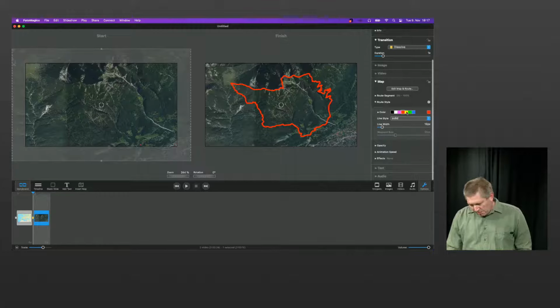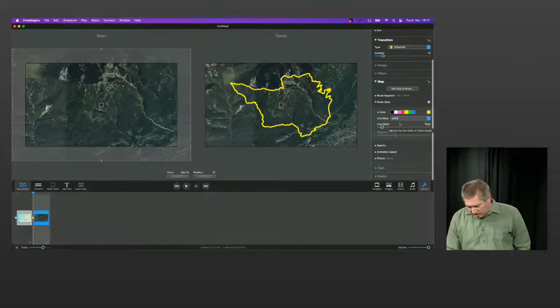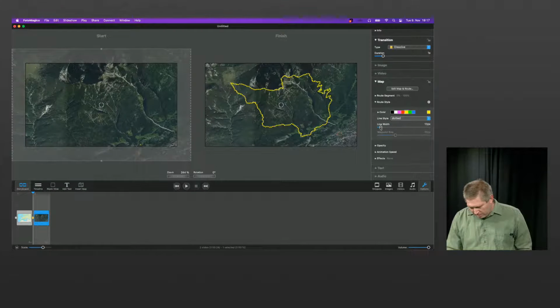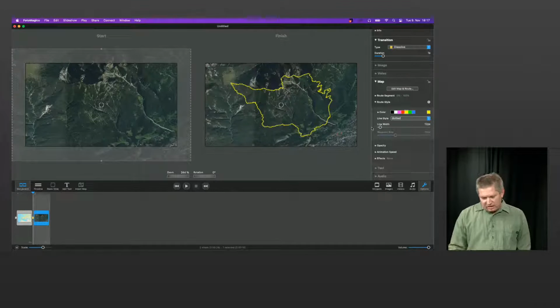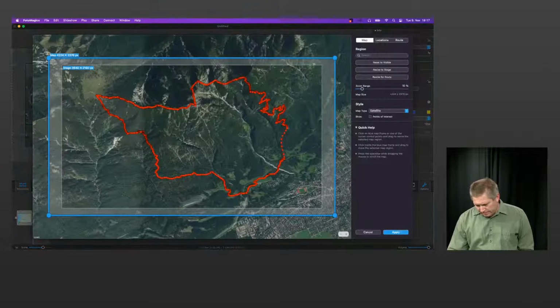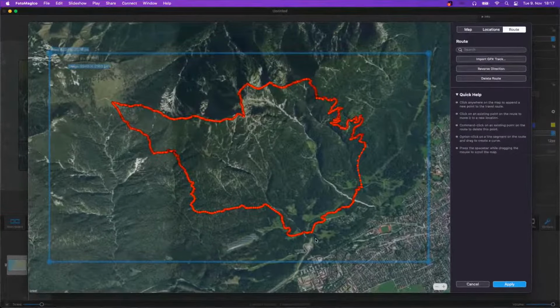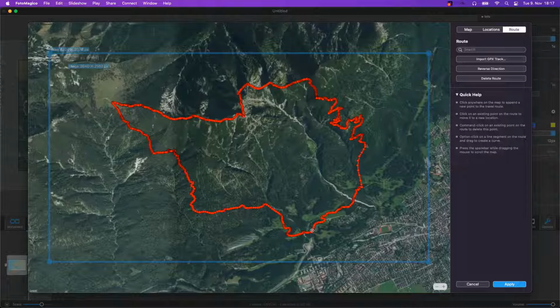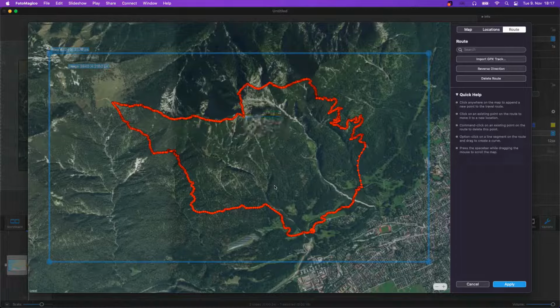So first let's change the line color, and then we change the line style, make the line width a little bit smaller, and to add some nice touches, let's go back into the assistant, into the Route tab again, and we will mark the start of the route as a waypoint. Can I add more than one waypoint? Sure, yeah, and we'll do the same thing for the summit.